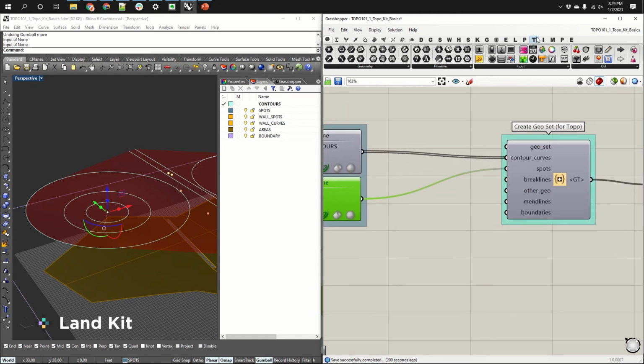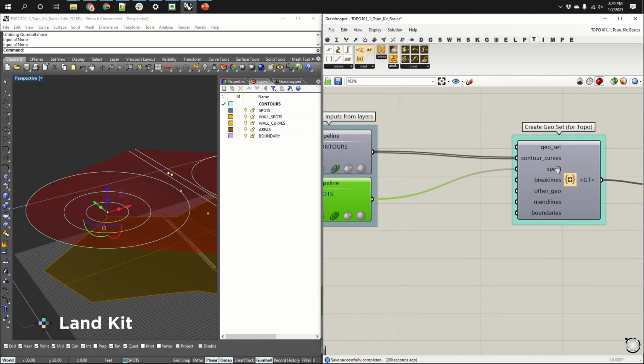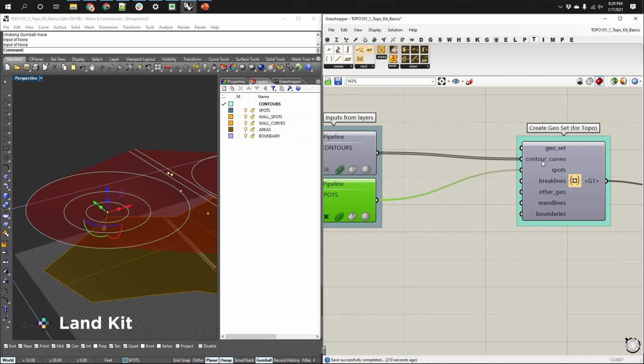So these are our components here for Topo Kit, which is part of Land Kit. We're going to pull in our contours and feed those into contour curves into this component, which is a geoset component. This allows you to add to a geoset or create a new one if you're not inputting one.